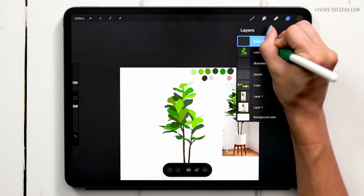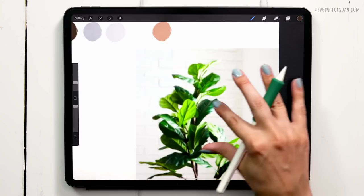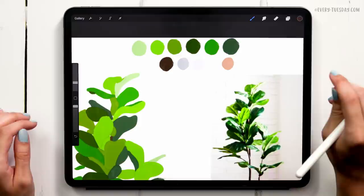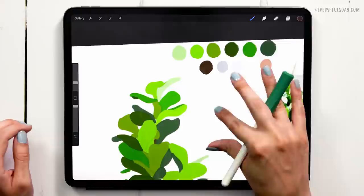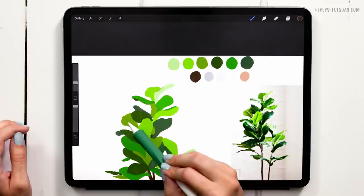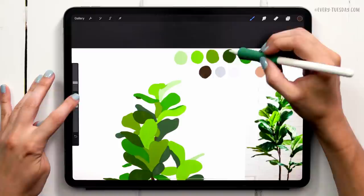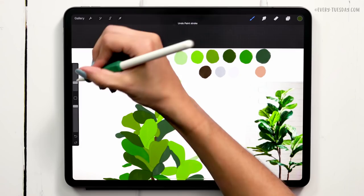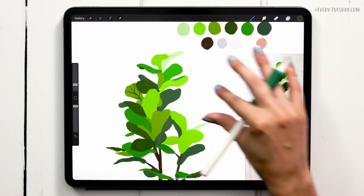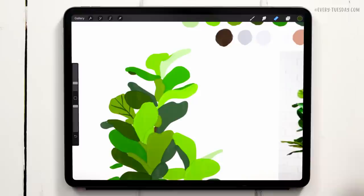These leaf details are going to be nice and bold because on the fiddle fig tree you can see the veining is very, very clear. It's really going to bring this to life by adding those simple details in. I generally decide on a contrasting color to use for each leaf color — for example, for this color leaf I'm going to choose a really dark color so you can see it clearly. Whenever I paint another leaf of the same color with veining, I use the same veining color. If you switch the veining color it just won't look as consistent. I definitely recommend keeping whatever veining color you pair with a leaf color — keep that consistent. I'm going to freehand this, draw a line down, and reduce the brush size down to about 4%. I'll be really careful not to overlap other leaves, since this is on the top layer.